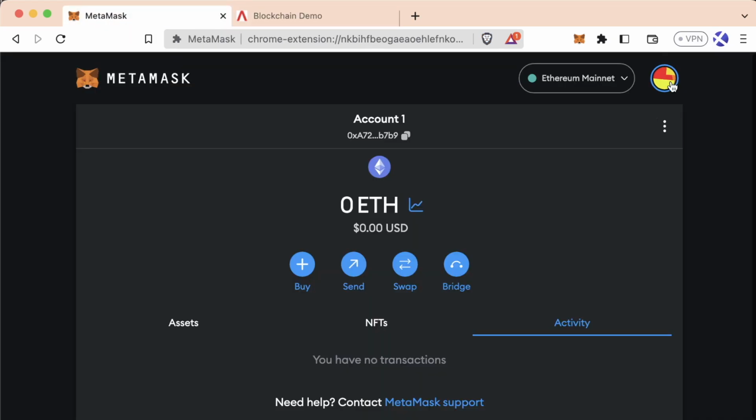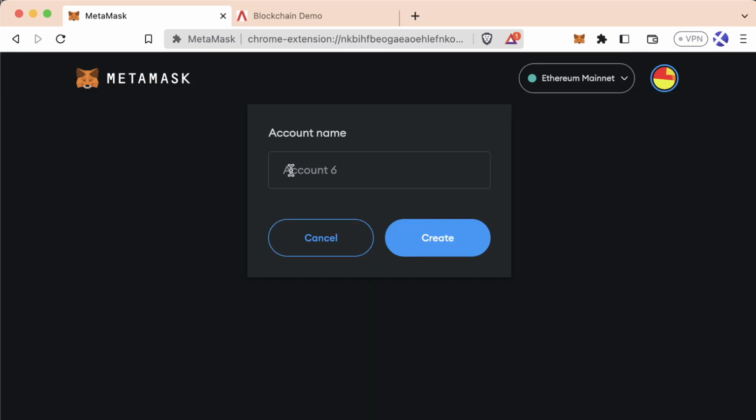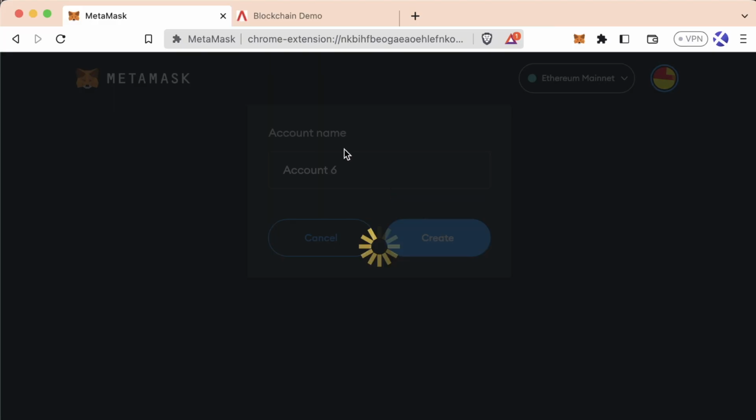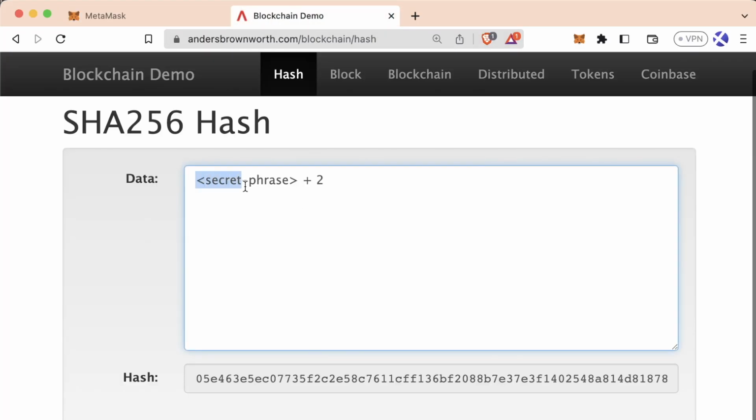So if I'm on my MetaMask, I do create account. Right now I'm on account 6 because like I said, I made a whole bunch. If I make account 6, it's as if we just did the secret phrase +6 and created this new hash, and it uses this to make a private key.